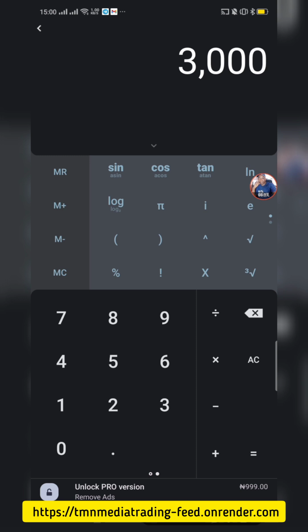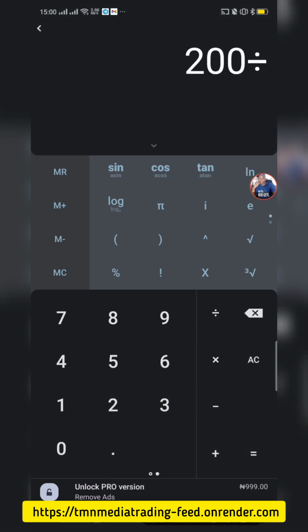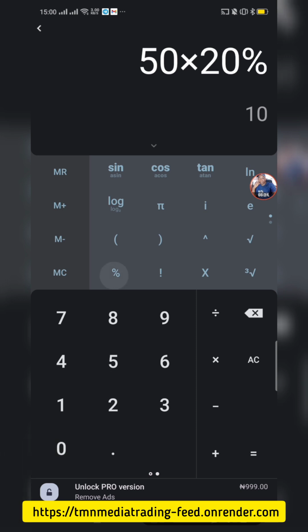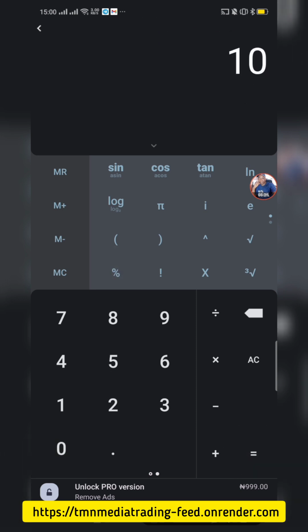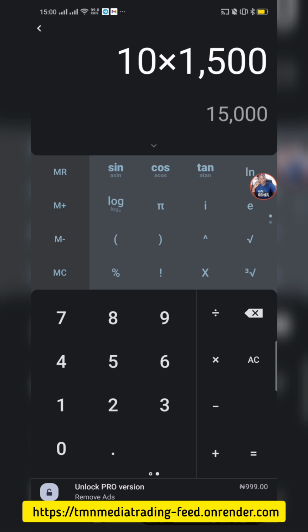So by the time you are ready, and I'm now saying, okay, let me now use $200. If I'm using $200, I divide it by 4, and I'm now staking $50. It means if I am making 20% of that $50, I can be making $10 every day. Now, you may not understand, $10 right now is like 15,000 naira. So you are making 15,000 naira every day. It's as easy and as simple as that.